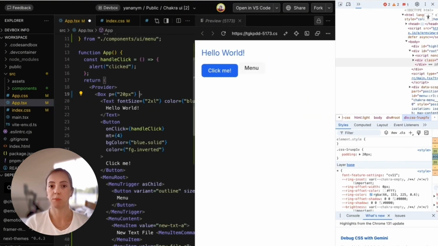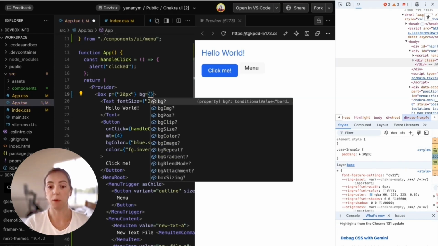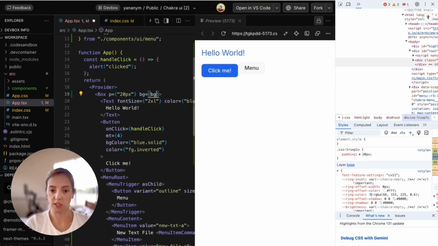Now, some other things that I can apply is a background color. As you saw earlier, I can actually just assign a bg as a value for the background. Background currently is not background color, it's not background image, it's just your general background CSS rule that can take anything. It can take an image, it can take a color, it can take a gradient, and we're going to go with the color at this point. So let's just go and see what bg stands for.